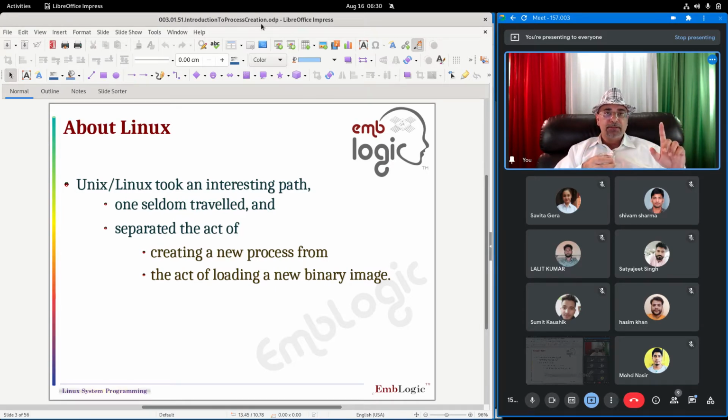Well, that's not everything about creating processes. Creating a process has two separate things. One is to load a program, and second is to create the process. Loading a program means a program in the operating system called the loader will be invoked, that will pull the program out of the secondary storage and push it into the memory for execution. Second task, allocating space in the memory for the incoming process, initializing its task structure, and allocating resources is the task that is put under creating a new process.